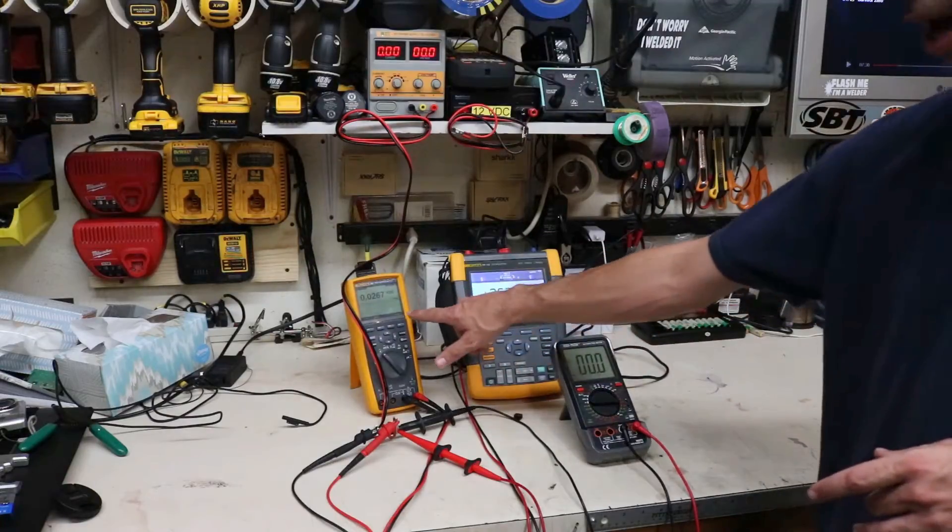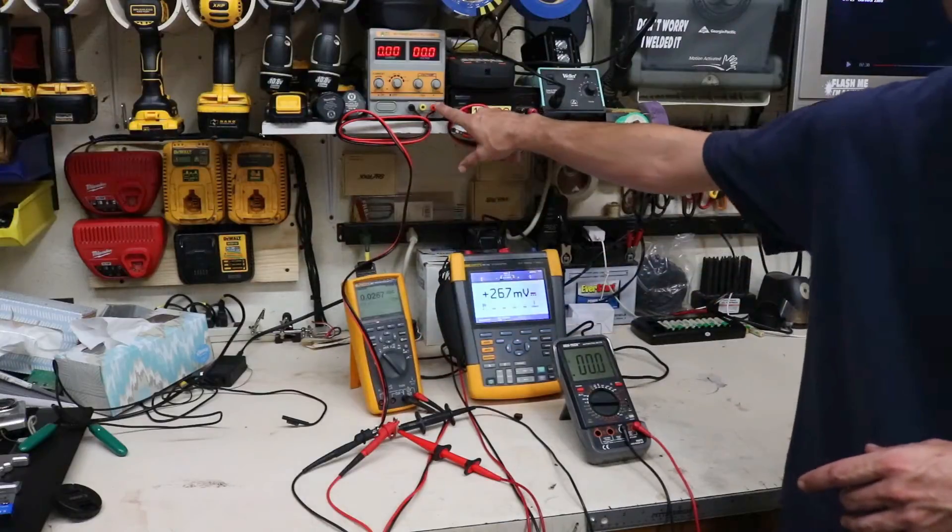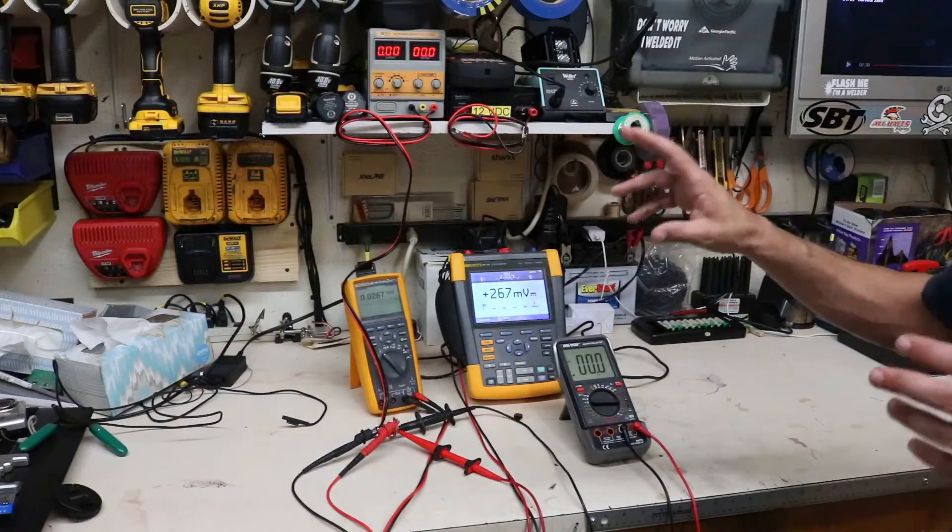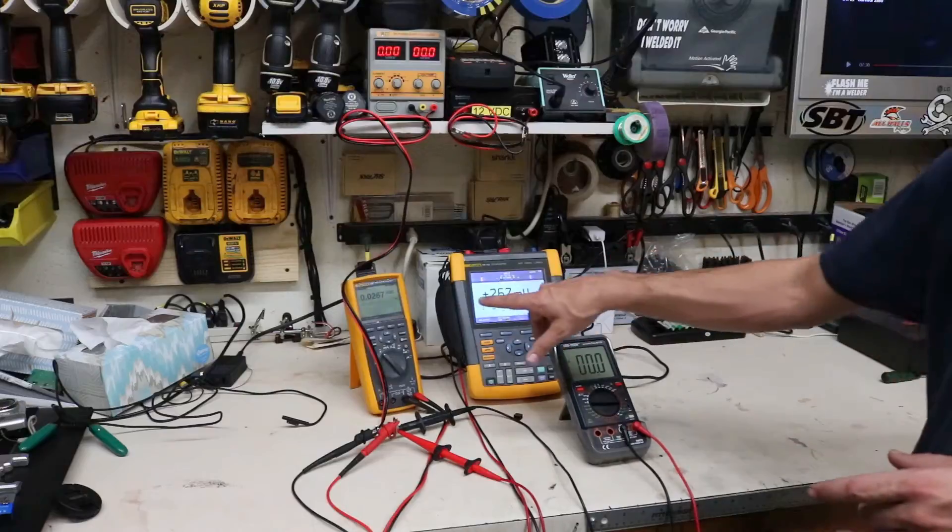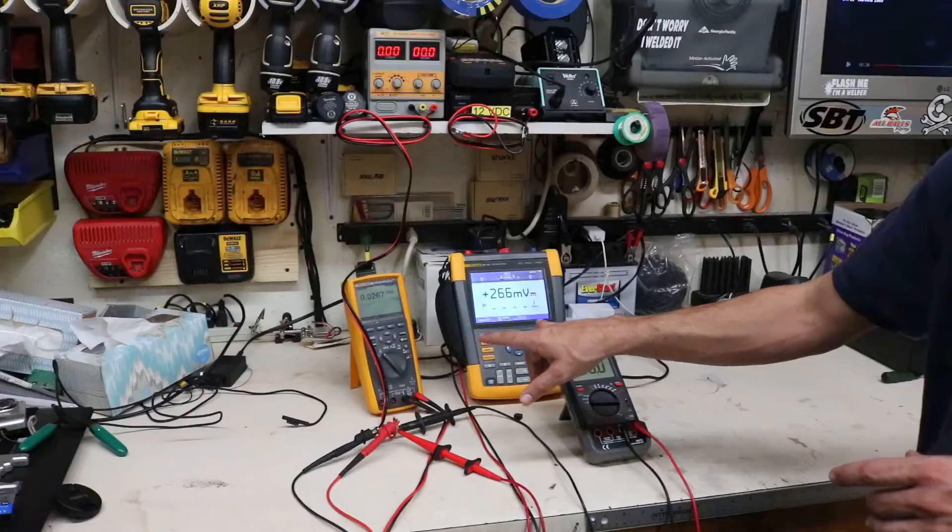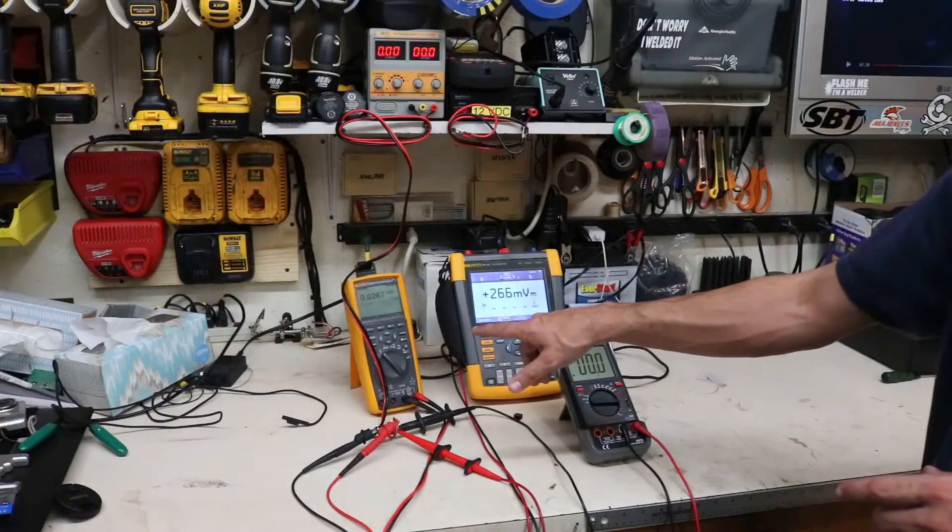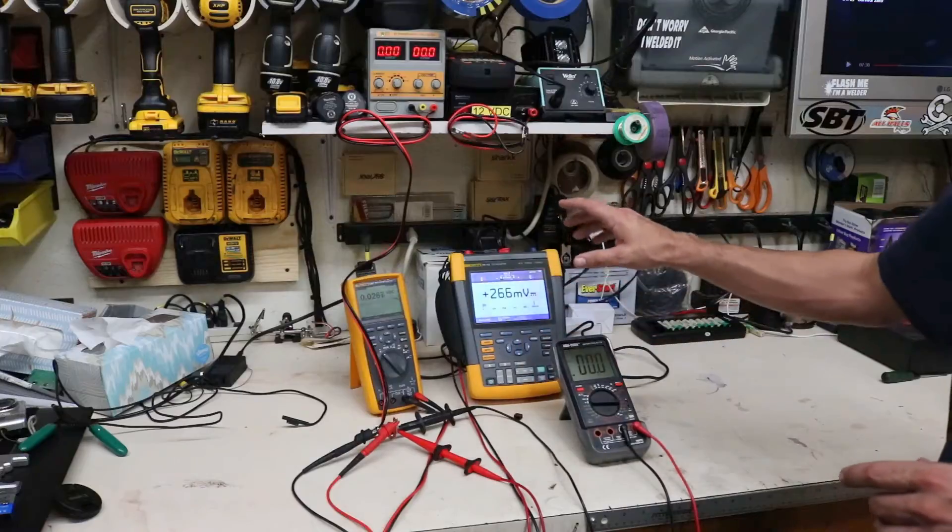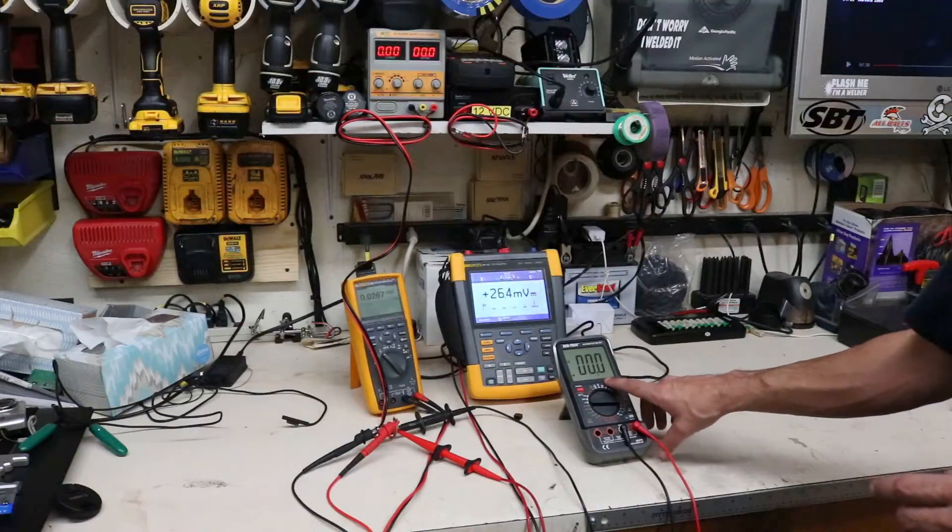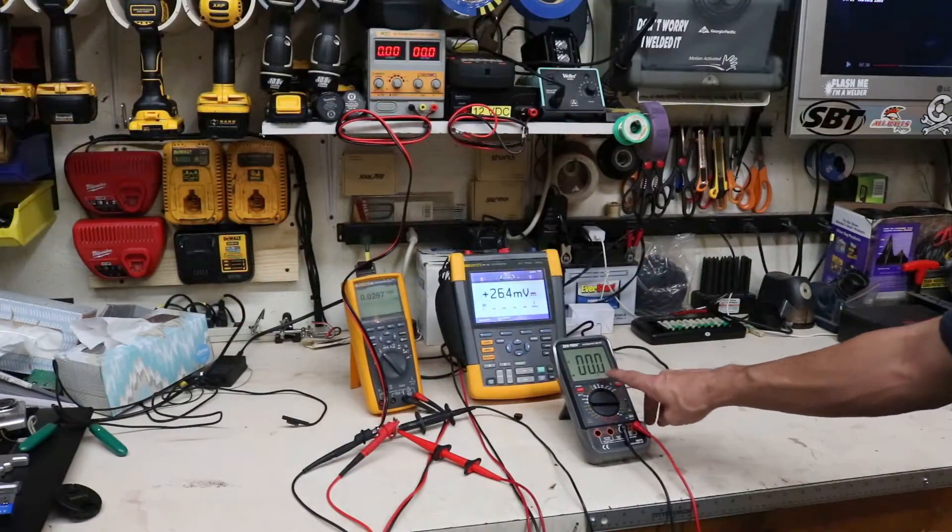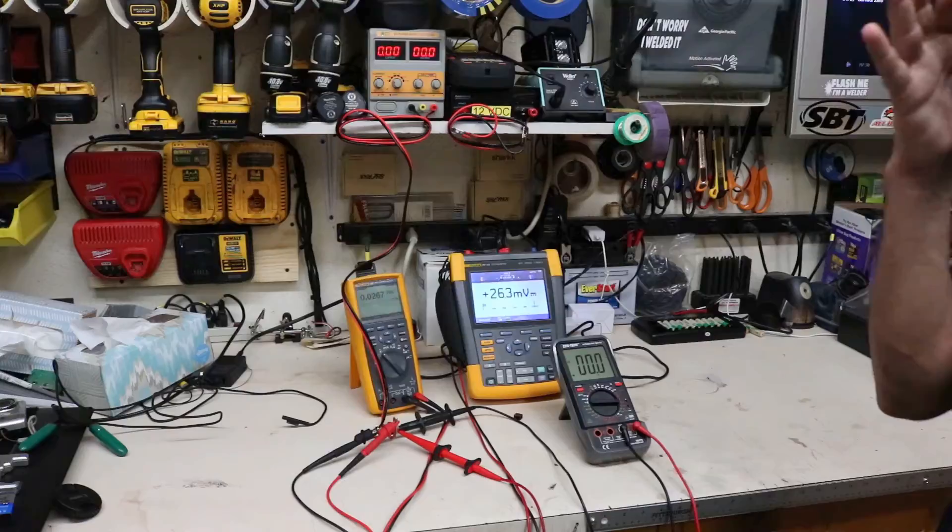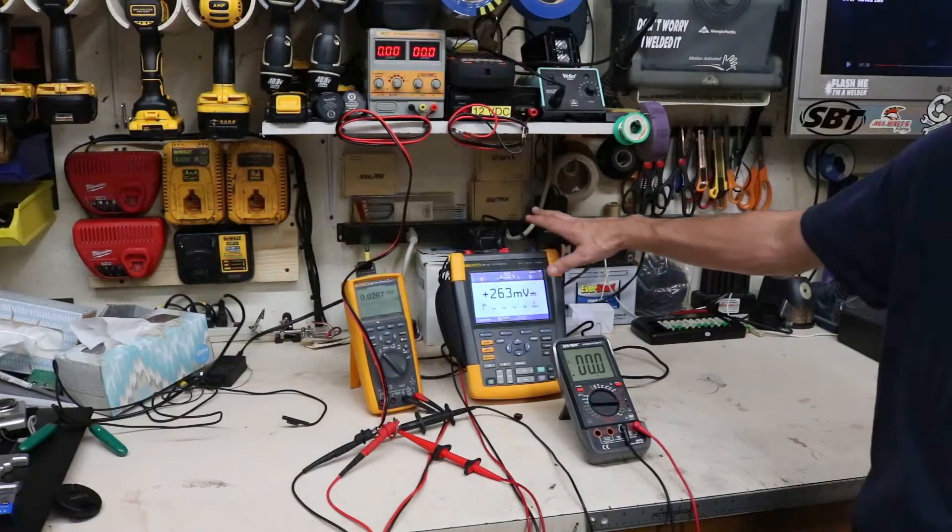So what I got set up here: I have my two Fluke meters hooked up to my power supply. This power supply has not been calibrated, but what I'm going to use it for is just a voltage output for comparison. I have my two Fluke meters hooked up together to the output to check and make sure these two meters are within range of each other. Then I'm going to disconnect one of them and use my Fluke oscilloscope in the meter range to check and see how accurate it is against the Centech. I don't expect this to be accurate, but one thing I want to look at is can you adjust these or can you calibrate these at home if you have somebody or know somebody who has kind of a higher-end meter or scope.